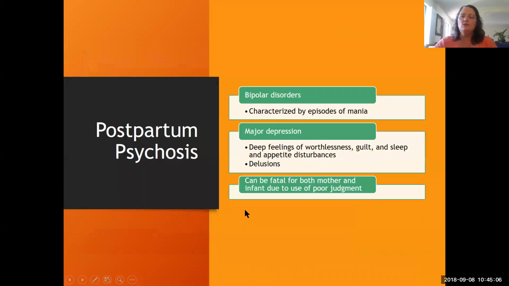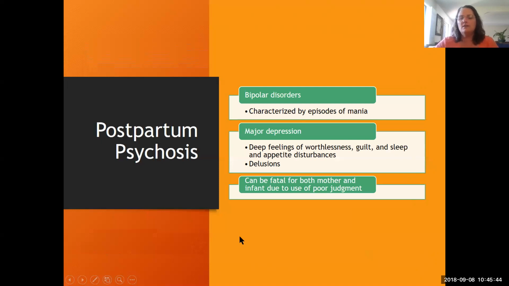And then if we do move into postpartum psychosis, some risk factors for that are bipolar disorder or schizophrenia. We definitely can see some bleeding of these things. This is when they start having delusional ideas about hurting their babies, hurting themselves. It can be fatal for mom or baby if it isn't caught and intervened. And there were a lot of really high profile cases over the last 20 years about women that have moved into postpartum psychosis.